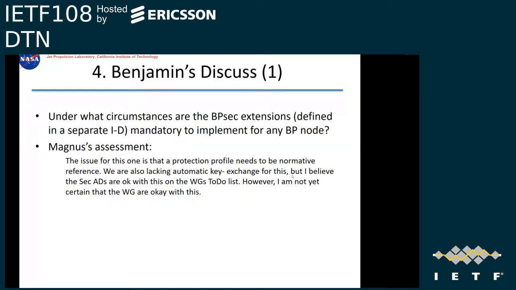Okay. On the second point from Magnus's assessment, again with my chair hat on, I don't believe automatic end-to-end key exchange fits with the model of DTN. I think we're happy to put it on the working group's to-do list. It might require rechartering, and that's a discussion between the chairs and the AD, etc., longer term. Given we did the early SEC review, and they were happy with it at the time, I don't think we should open the can of worms about automatic key exchange.